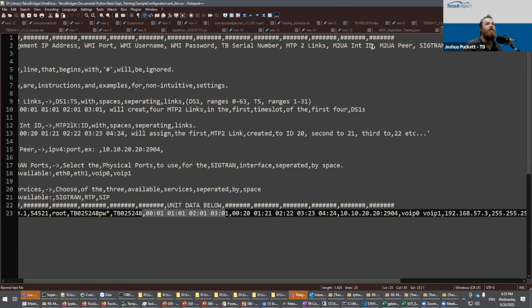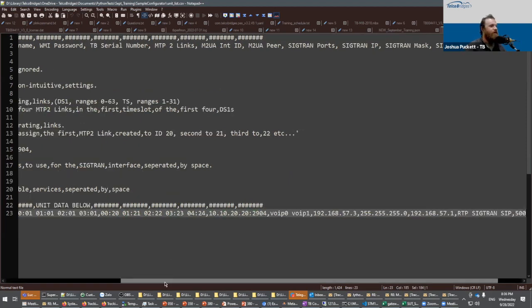And you can see I've got it all described up here, and I'm going to make this available to all you guys. There's nothing so special about my code. I need to keep it secret. No. So what it's going to do is take from DS100 on the first time slot. It's going to assign that to the 00M2UA link and give it the link identifier of 20. And then 21 and things like that.